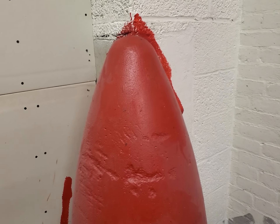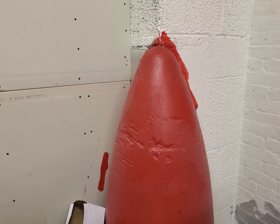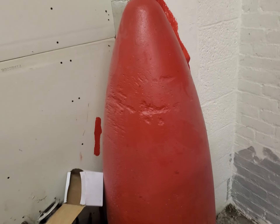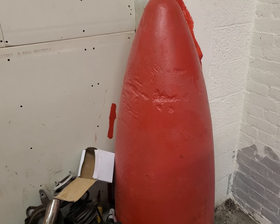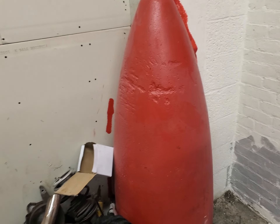Next time someone young rents in the area, we're going to make their parents sign the lease. The grandmother and mother own a house, so they can afford $500 a piece to fix this. All we're asking is that they pay the $500 per column — the sandblaster could come in and fix it.